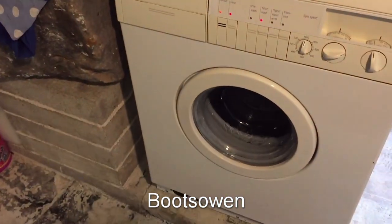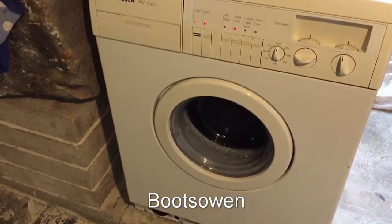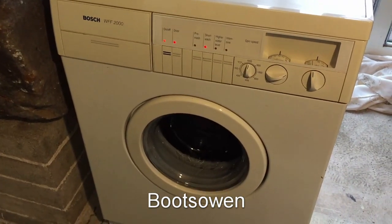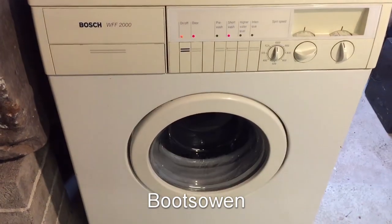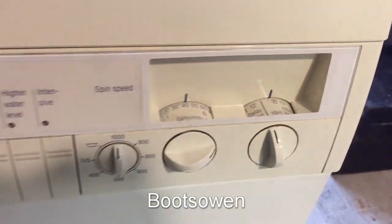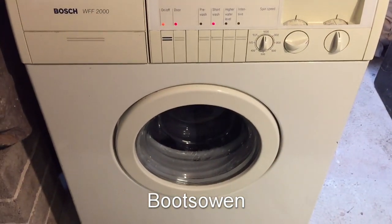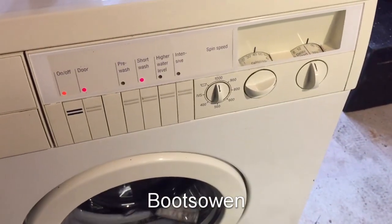It looks like we're on to the final spin now, which is excellent. It might be that putting in the black Ascol pump instead of the Siemens one worked. I'm not sure what was wrong with the Siemens one — I took it apart but it looks fine. The fact that it works sometimes means an intermittent fault which I really can't fathom. This doesn't mean the machine is fully proven, so I'll probably give it another test wash before putting it away. The pump on this one makes quite a lot of noise. There it stops — it'll do a little agitate to distribute the laundry, then click through to the end.